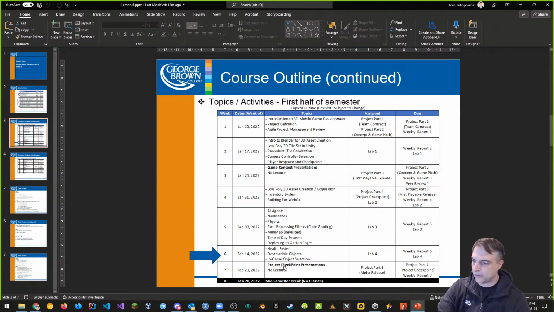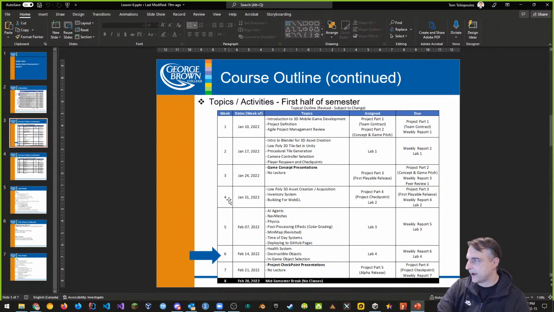So next week I'll put up a little sign-up sheet, and there will be no official lecture or lab, as we'll be doing project checkpoint presentations. That means this is our last lab for the first half of the semester. It's going to be due at the end of the week. And we'll have a chance to take a look at your projects and give you good feedback on everything you've already developed for this course so far.